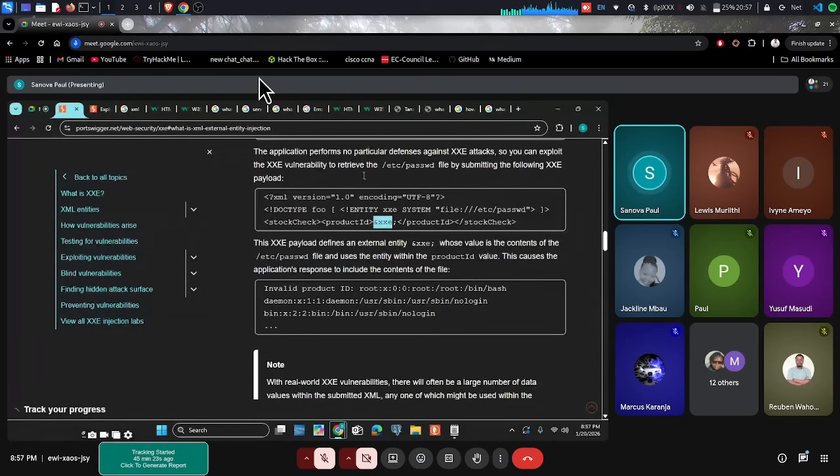If XML wants to know where it is, it will come and read here. You see? And what will it be reading? It will say this placeholder XXE is a file, and you use SYSTEM, and it's referencing the file /etc/passwd. You see? This is how you first write this. This is very important. You see?